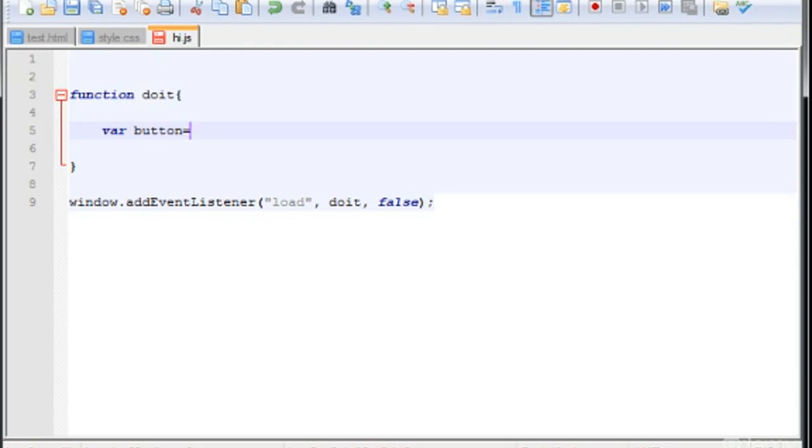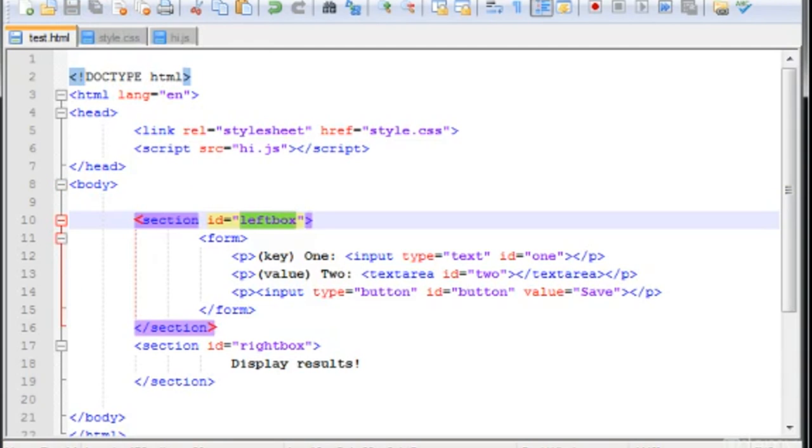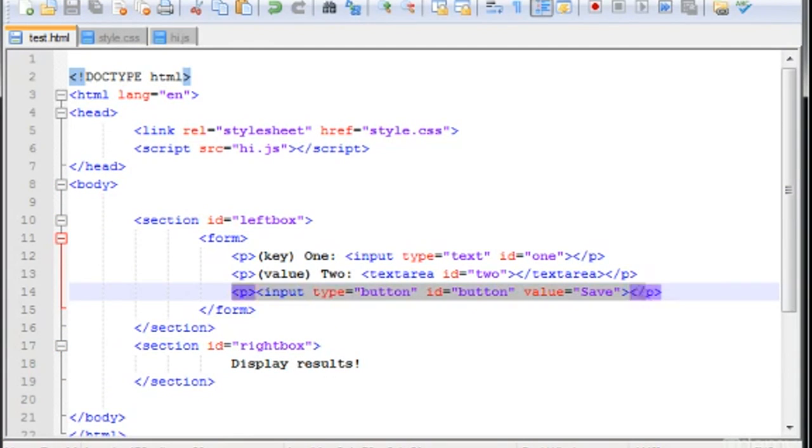Let's call it button equals document dot get element by ID. And the button, you already know, it's this input here, ID button.